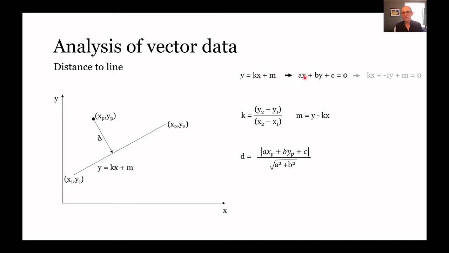And then we can just rename the k to a, and then the b there just becomes 1y, negative 1y, because y is unchanged. It's been shifted over here, so it becomes a negative. We have to subtract it from both sides. And the c is simply m. Nothing else has changed here. It's just what we call these things.